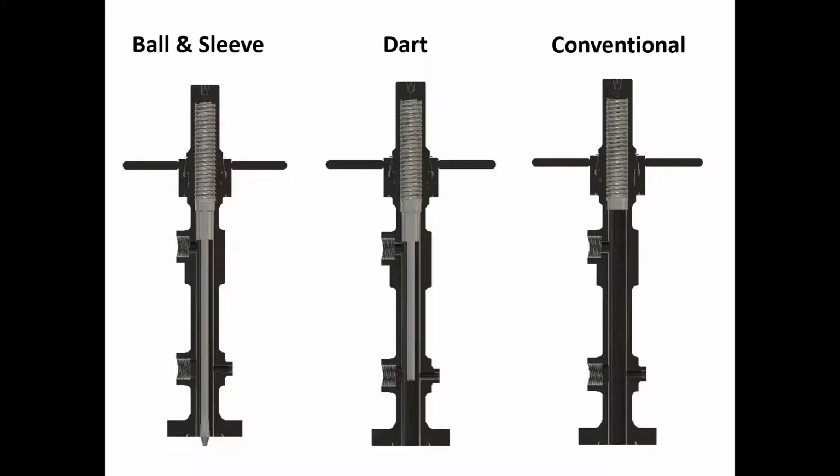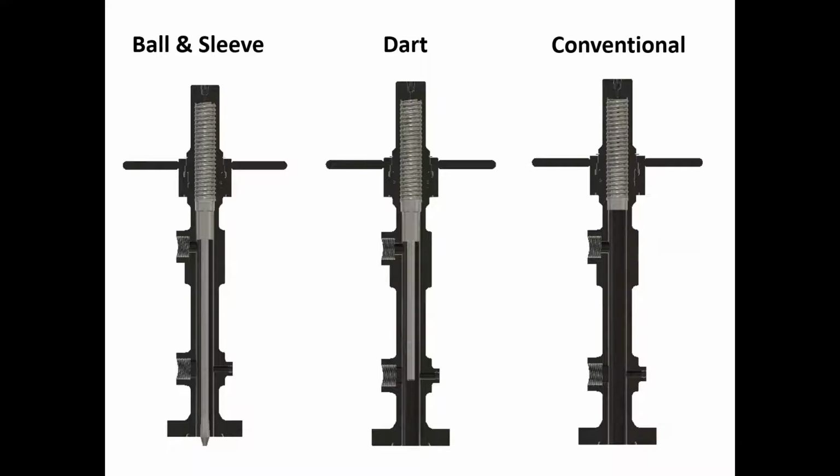The dart internals include an anvil, a dart rod to shift the bypass pin of the dart, both a separator rod spring and a shock spring for the impact on arrival. And then the conventional internals include just an anvil and a shock spring for the impact of a plunger with a fishneck on it, whether it's conventional or even a center rod plunger.